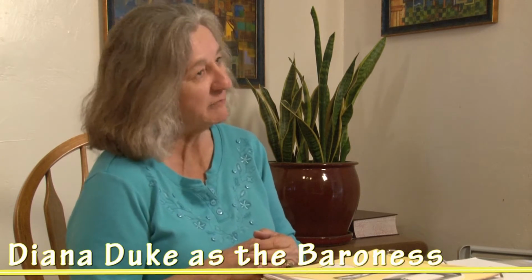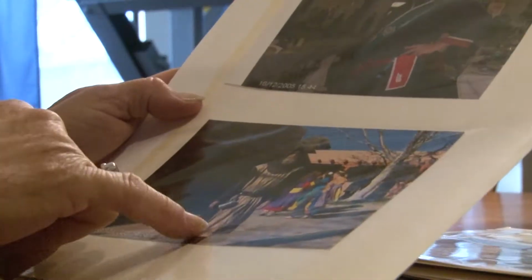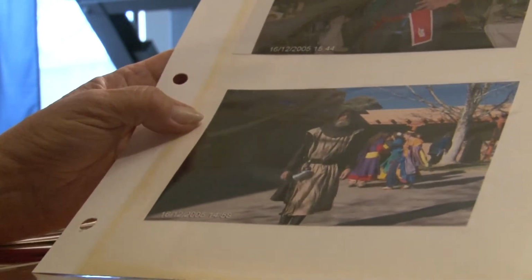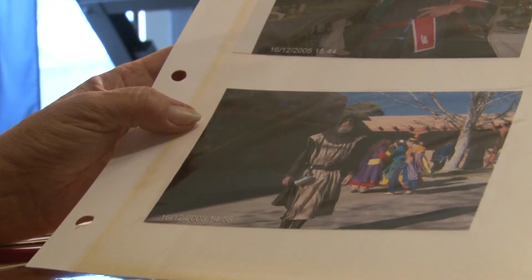In the Society for Creative Anachronism, I am known as Her Excellency Baroness Diana of Lanbaris, which is my persona. I don't fight. I do know how to marshal, but I don't fight. I make pretty things. This is Lord Scarbelius in his very early period. The outfit that he is wearing, I custom designed and made for him.